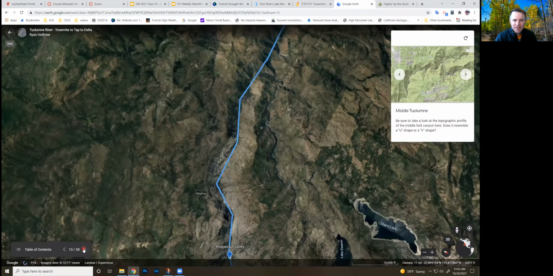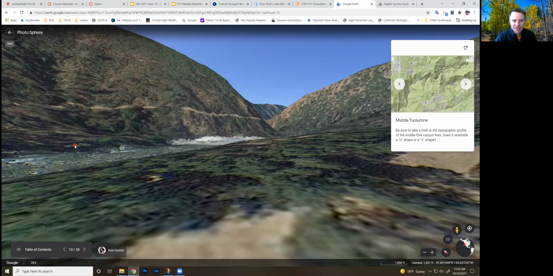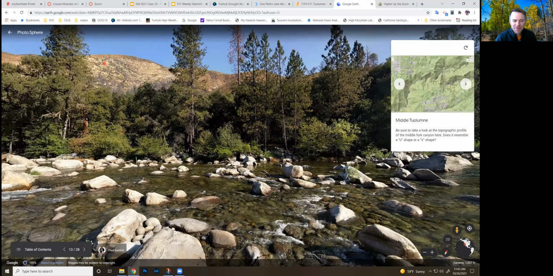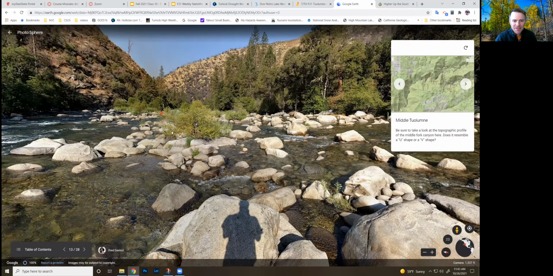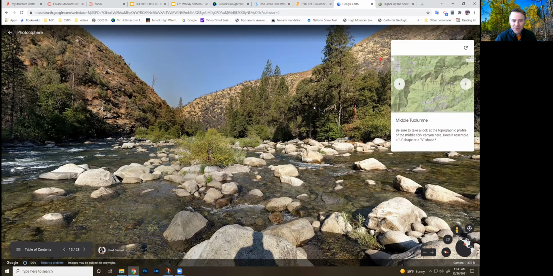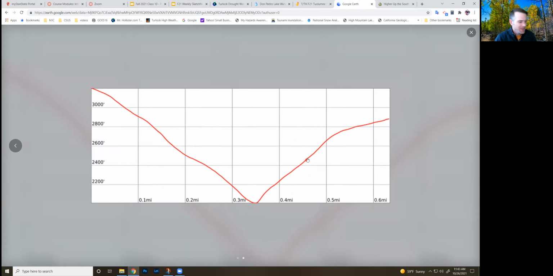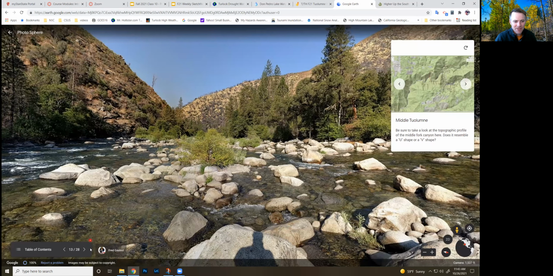All right, so now we go from those nice meandering valleys to pretty steep mountains on either side of us still. But this time, if I look over here and I were to draw a profile across the river right there, no longer does it have that nice U shape, but it looks more of a V shape. So we're going to figure out why that is in just a minute with the rest of the class here.